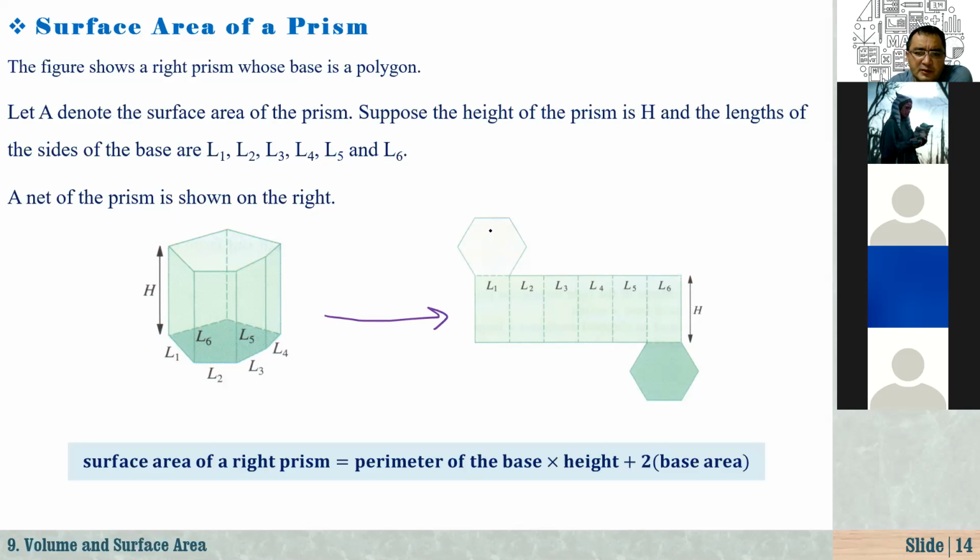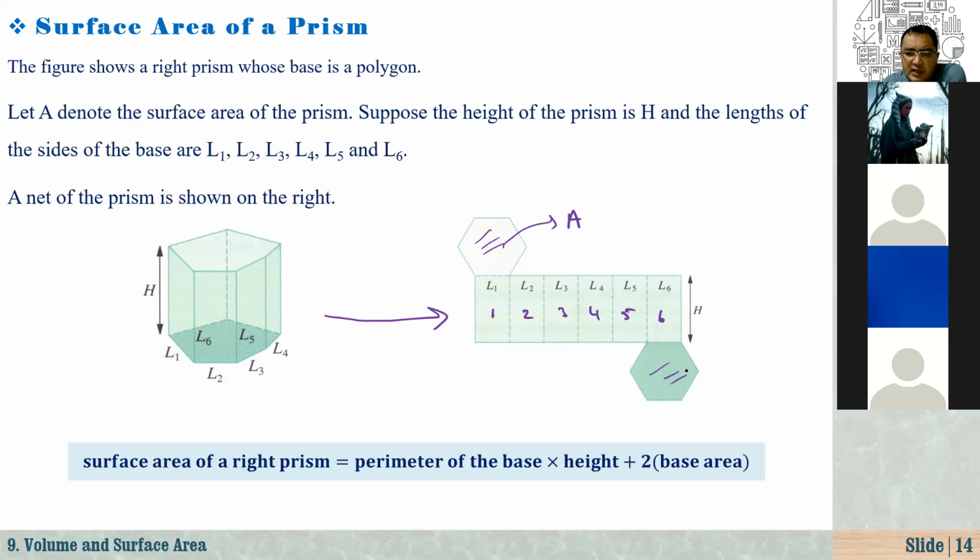So as you see here, the top is a pentagon, the bottom is a pentagon. They are exactly the same. And how many faces does it have? It has 1, 2, 3, 4, 5, and 6. It has 6 faces. Is it 6? Yes. Oh, here the base is not a pentagon, the base is a hexagon, right? So we have 6 rectangular faces. So now to find the total surface area, we should get the area of this bottom.